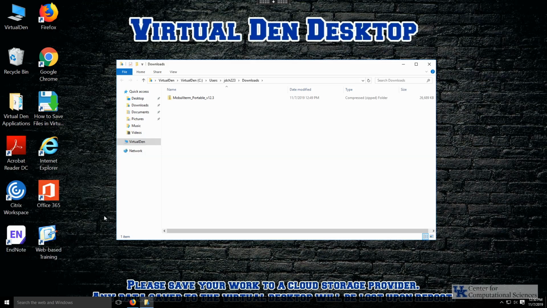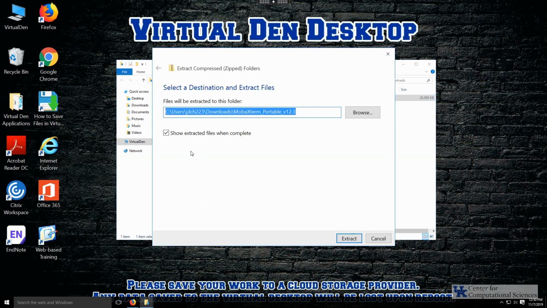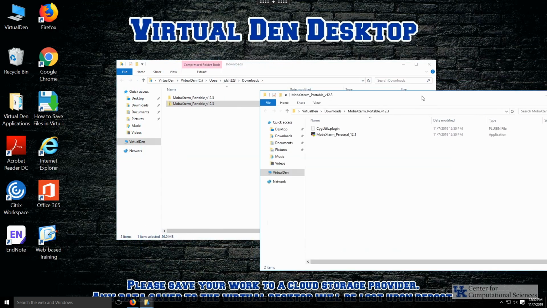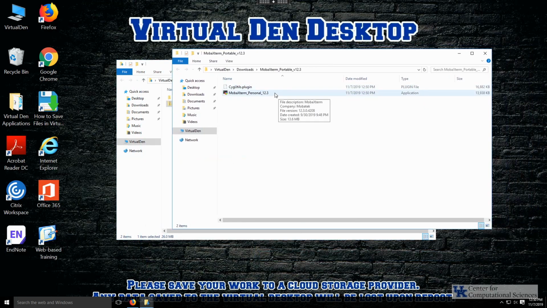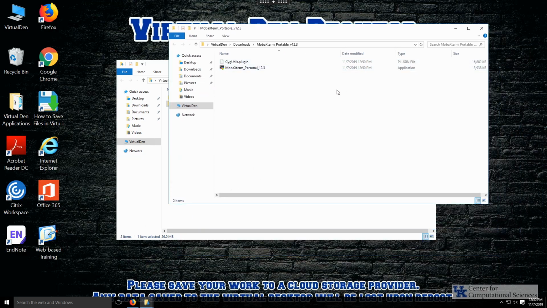Okay, I'll press enter. So here's the zip file that we just downloaded. I'm going to go ahead and right click and say extract all, and I'll just put it here, and that's fine. Now, if you're doing this at home, you'll probably want to put it somewhere else where it won't accidentally get deleted, and you'll want to remember wherever you put it.